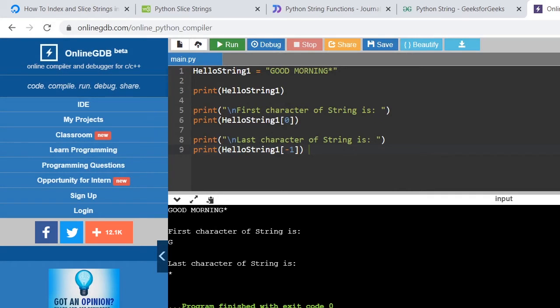In the example here, the string is introduced, hello string 1 is equal to good morning, then it is printed. The output you can see is good morning, star.